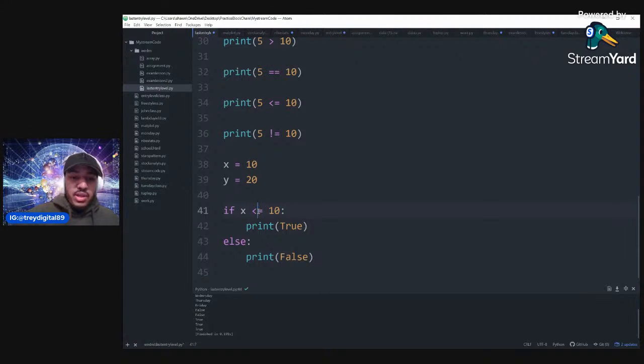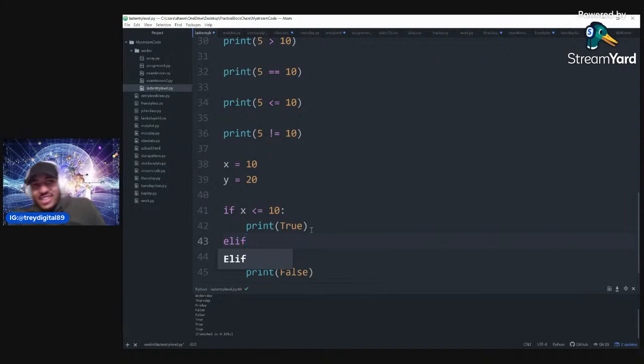So let's put if x is greater than or equal to, print true, and we'll introduce another statement. So this is called the else if statement. So this is many conditions, if this condition is true or not. So this is called elif. You can call it as elf, but you can call it elif. Those are elif statements. So this statement also goes down to the next condition.